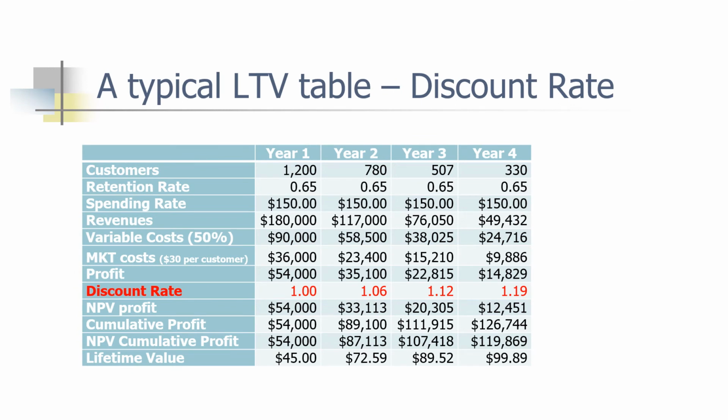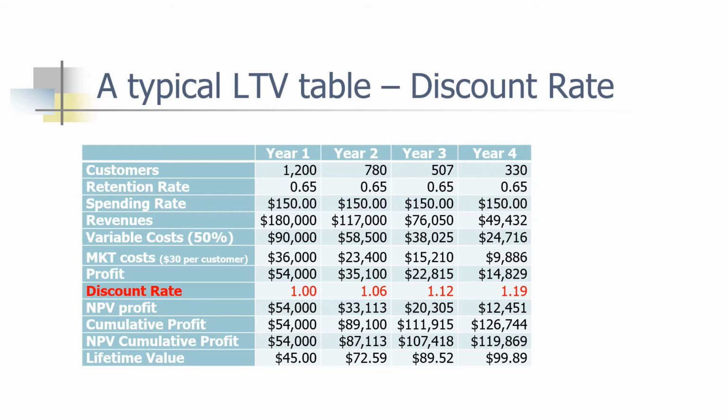How do I calculate the discount rate? Well, the discount rate is something that I have to determine. And you'll notice here that I have calculated the discount rate to be 6%. All right, and so that means that I have calculated that $1 today is worth $1.06 a year from now.